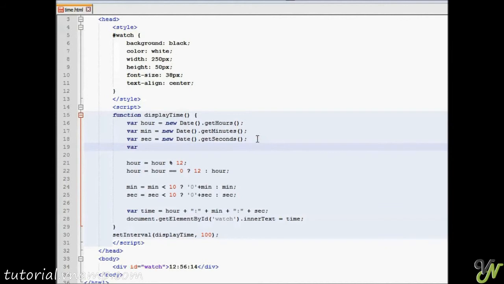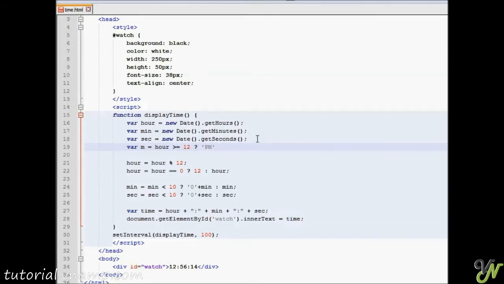So we're going to declare a variable here called M, and we're going to equate it to another shorthand if statement saying if hours are bigger or equal to 12, then it should return PM.